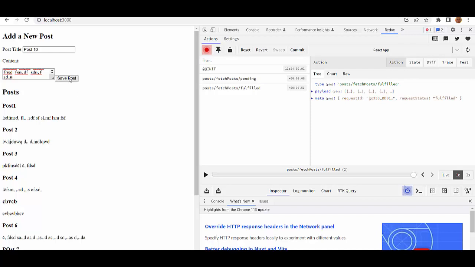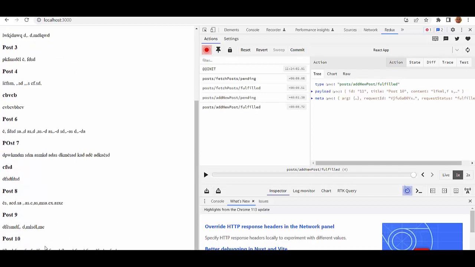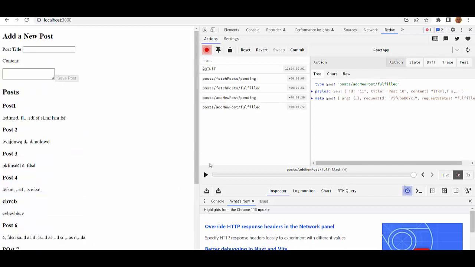Here is posts. Look at now, save post. It is 10. Here it is 10, visible. And look here, posts addNewPost pending, and posts addNewPost fulfilled.